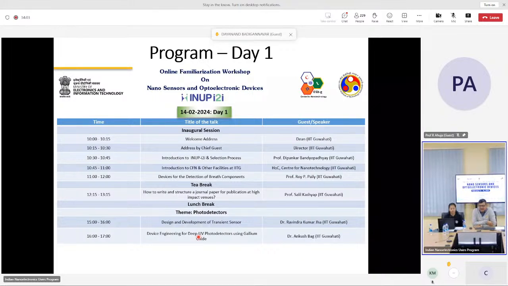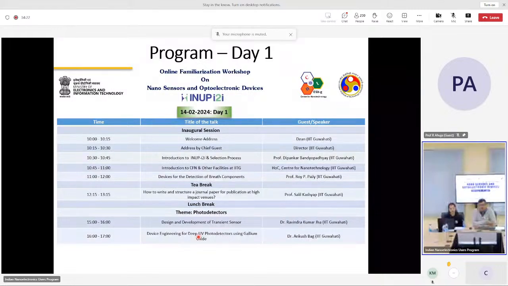Some of those will be discussed in these sessions. And then Ravindra will talk about the design and development of sensors, and Ankush will be talking about photodetectors.